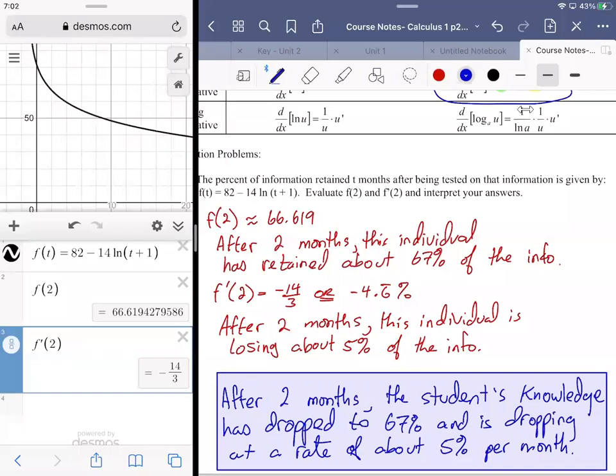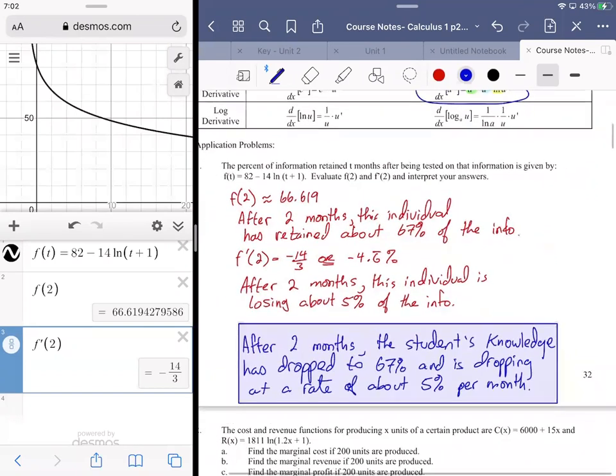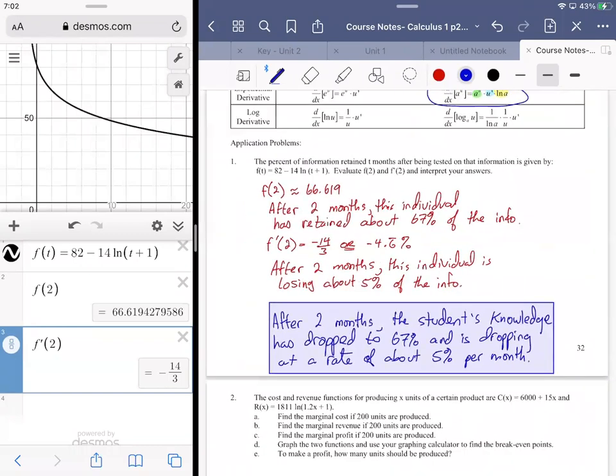All right. So whenever you find the derivative at a point, it's always going to be a singular unit of change in the independent variable. So in this case, time. All right.